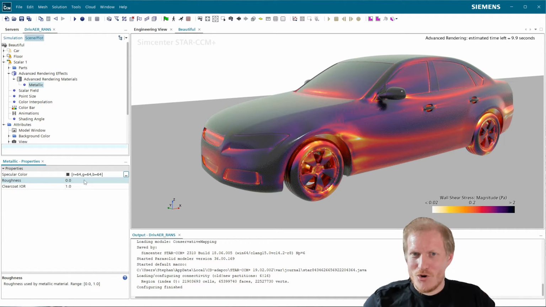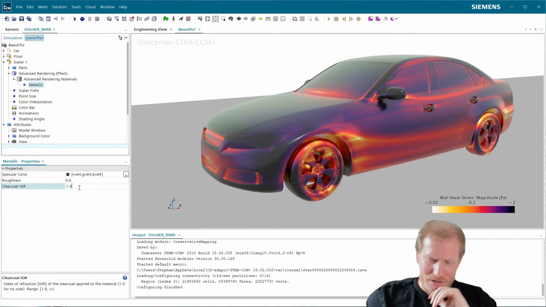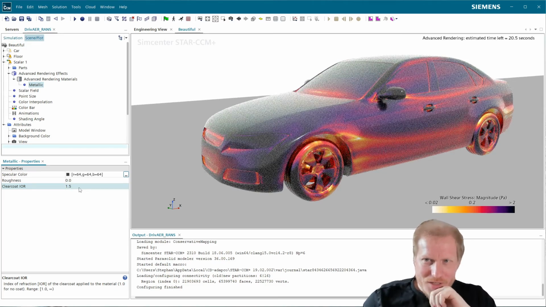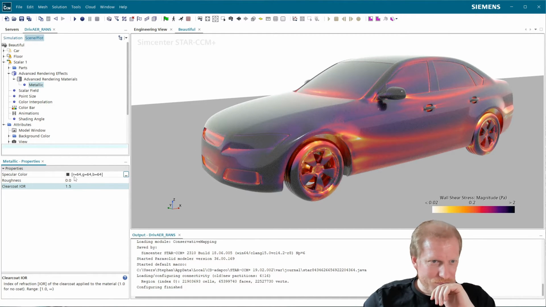That looks a bit more like metal, but I don't think that's appropriate for a car body at that point. Maybe if we had a constant paint. Or maybe if we add some clear coat as well. Nah, not really worth it. Could work for the rims, but not for the car body.